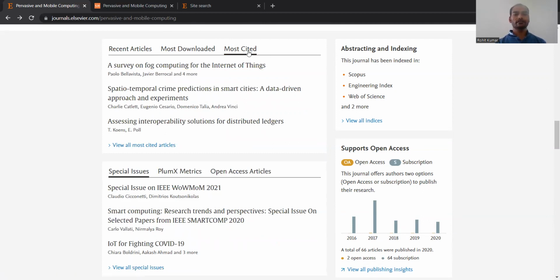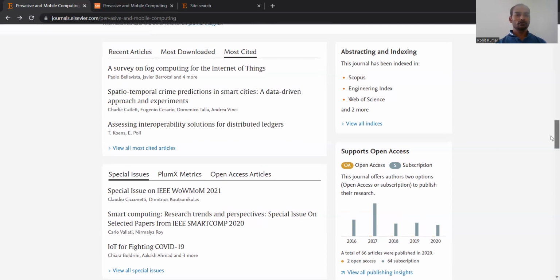So I'm saying that the most downloaded can be the most cited, but it is not a guarantee. So never go for open access just because you think you will get more citations. Obviously, you will get a little bit more citations in comparison to traditional subscription-based publishing, but most citations will come only if your work has certain quality. That means doing the work in the right domain with the right strategy, and providing a better reading to the readers. So the writing of the paper is also a key thing while designing your research work. So focus on all these issues.